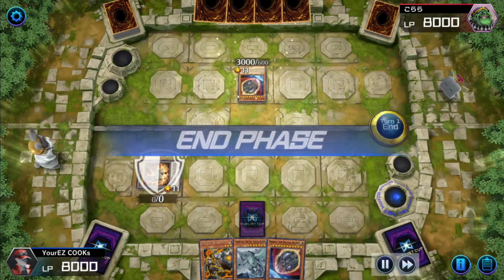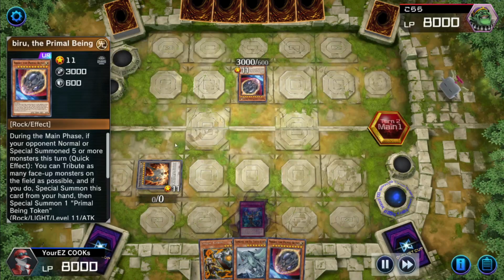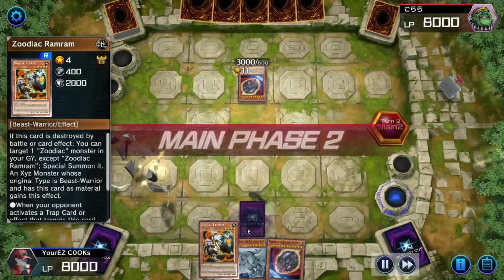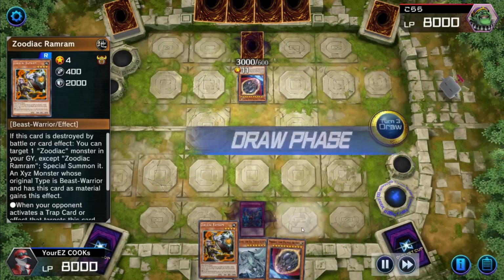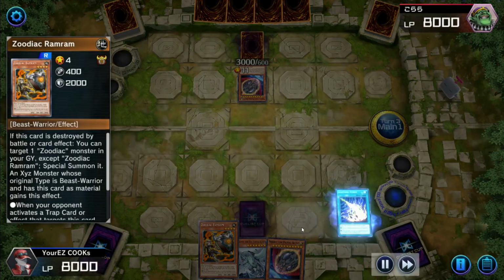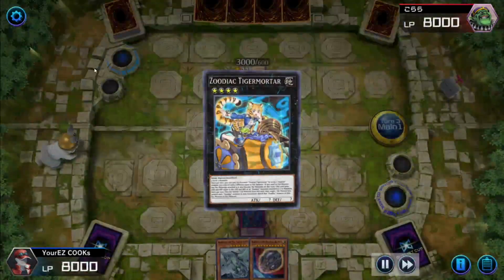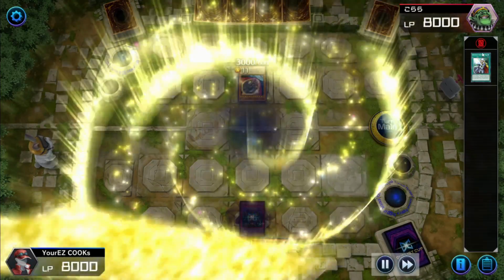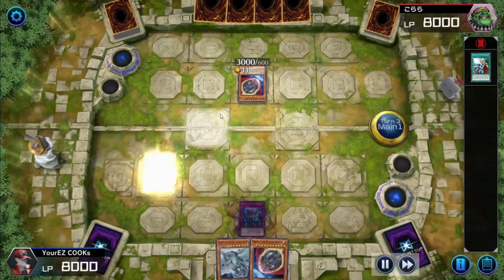They are gonna hit us with a Nibiru, which is a-okay. I don't even care, because I'm thinking, okay, we have a Zodiac Ram in our hand. We literally only need 1 more time. We just need to summon 1 more time, and then we could lose happily and be done with the nonsense. But we do open up with a Lightning Storm, so we are gonna Lightning Storm the back row, which happens to be a Cross-Out Designator. That doesn't really do anything to us. I wanted to, just in case it was like a Solemn Judgment, then that would have been bad. That's why I Lightning Stormed that instead.